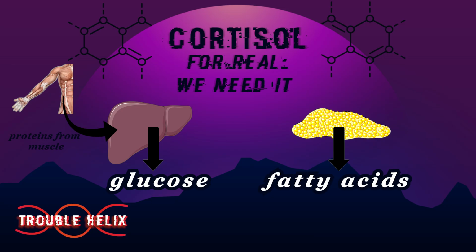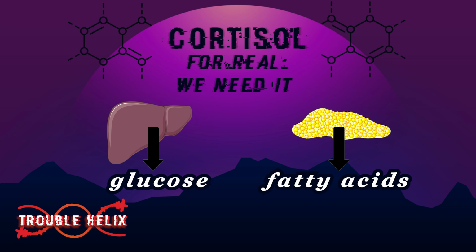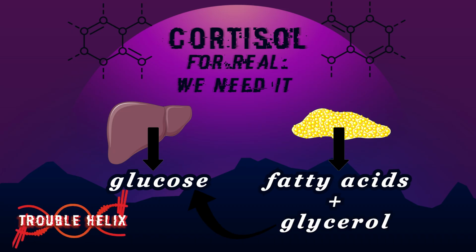Glucose is your brain's favorite source of energy, and since the brain is so important, we want to make sure that other parts of the body aren't tapping into that supply. Cortisol prevents muscle, fat, and even the liver itself from taking in glucose, meaning another source of energy must be used. Fatty acids release a lot of energy when used, and cortisol acts on fat cells to break down triglycerides into fatty acids and glycerol. Now the liver can utilize this form of energy in order to continue gluconeogenesis.